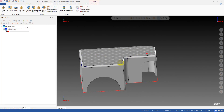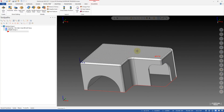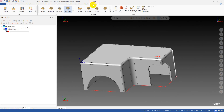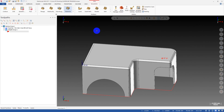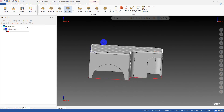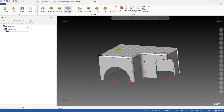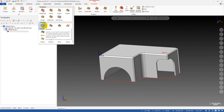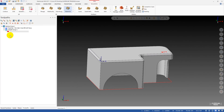First, I want to talk about the waterline toolpath. The waterline toolpath is a high-speed 3D toolpath. It is similar to the traditional finish contour. This toolpath is suitable for steep and vertical surfaces, and it does not work well on shallow areas. The waterline is the high-speed version of the finish contour and they share some common parameters.